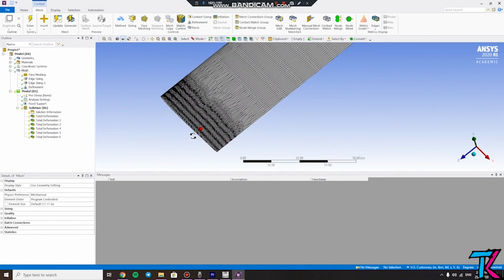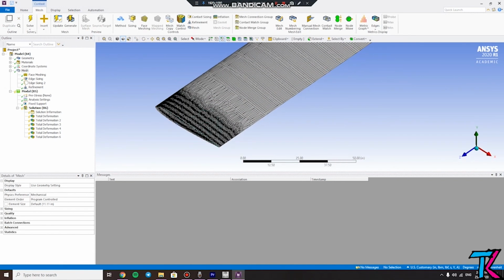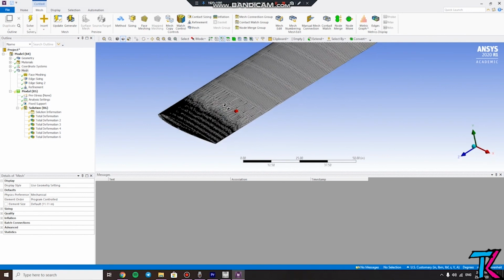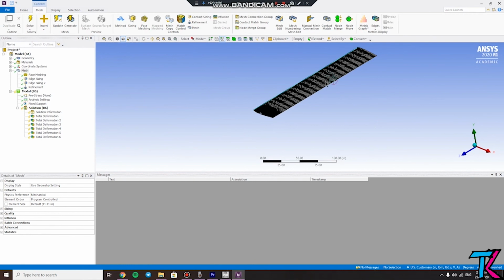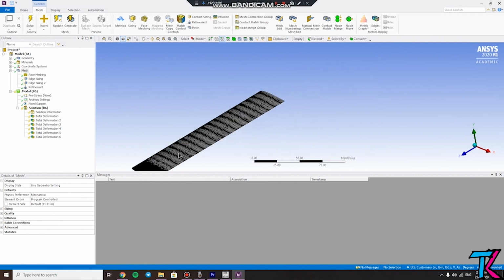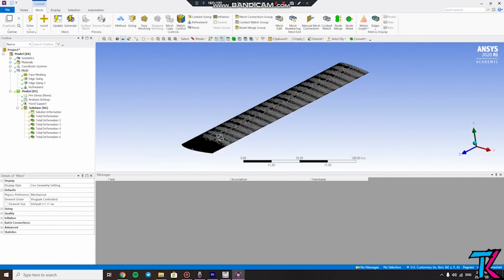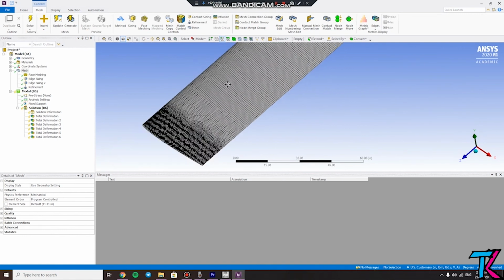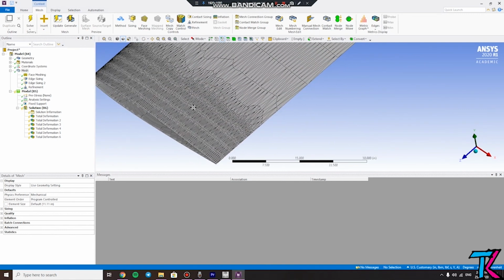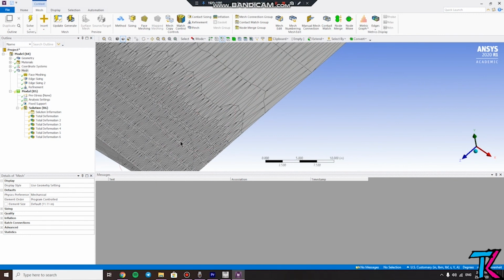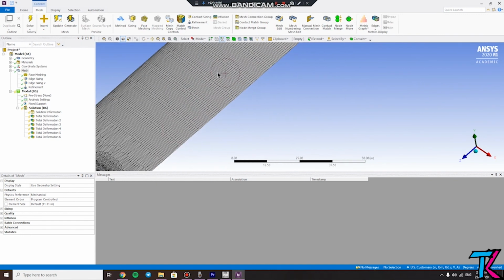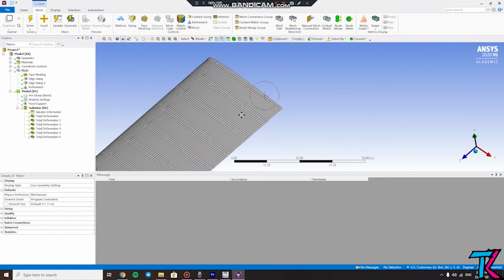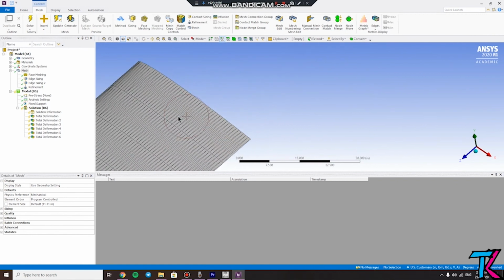Now, as you can see, just now it wasn't like this. I didn't do the refinement for the other side. First we can see this side is quite messy and dense here. The other side I didn't do anything to it. So now I can see this side is relatively tidy and clean.